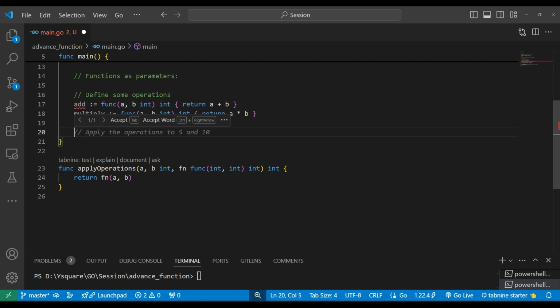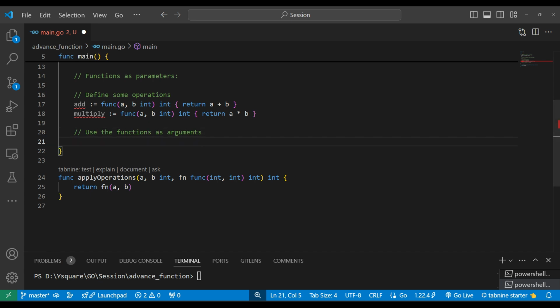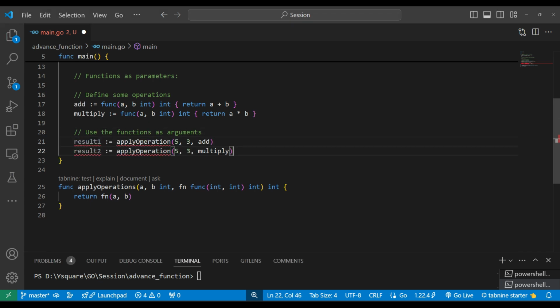So over here we will call the function with a function as an argument. I can simply say this is the value. Here we have result and result2, and these are the two parameters we are passing, which will go to a and b, and this is the function. This function passed as a parameter will go and execute over here. In some other programming languages we call this a predicate, delegate, or callback. So this is the way we can pass functions.